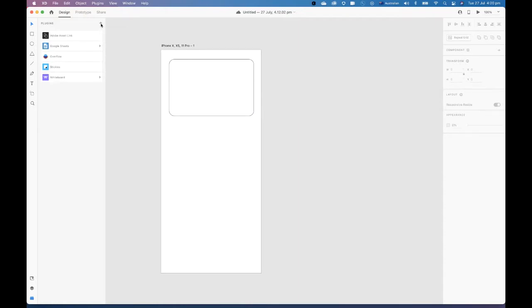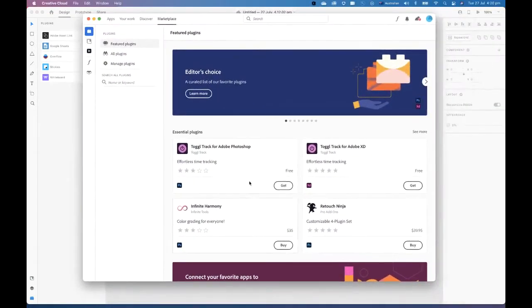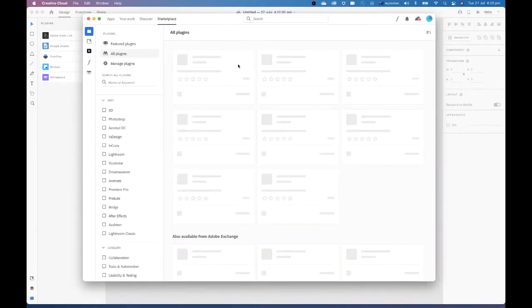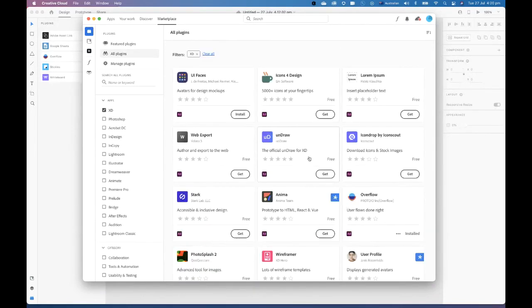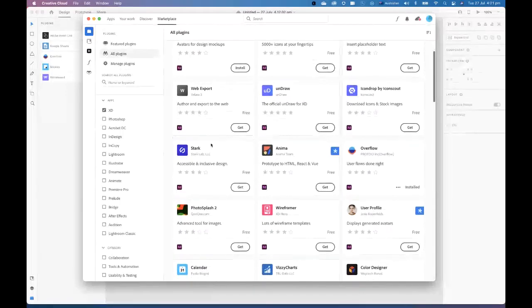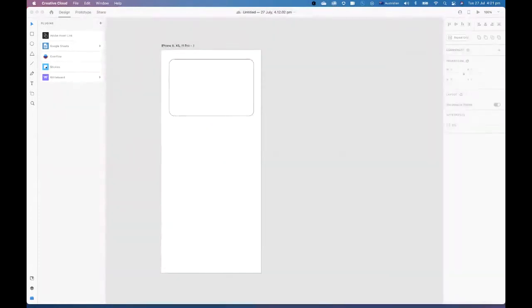If I click on Discover Plugins, it pops to the Creative Cloud desktop app, and I can look at all the plugins, for example, for Adobe XD. So you can see avatars for design mockups, icons, undraw. My favorite in XD is actually the whiteboarding tool.